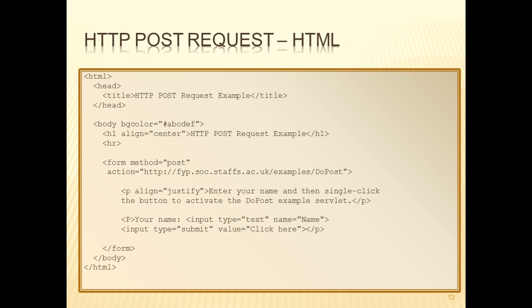Now, the other type of HTTP request is the POST request. And this differs in basically two fundamental ways. When you're using a GET request, the parameters of that request are displayed as part of what's called the query string, and you see that in the address bar of the web browser. When you use a POST request, it doesn't work like that. All you get to see on the address bar of the web browser is the servlet URL that you requested. All the data that goes with it is sent as a separate posting, a separate package of data. So that's the first difference.